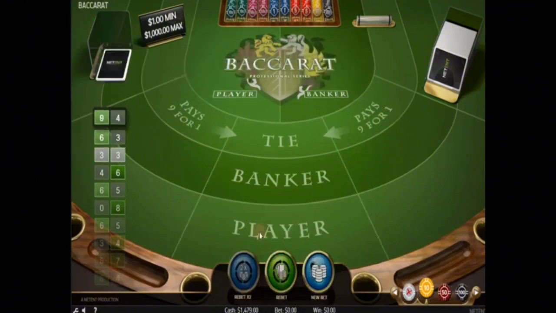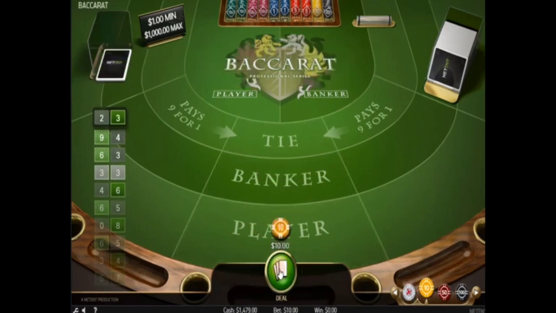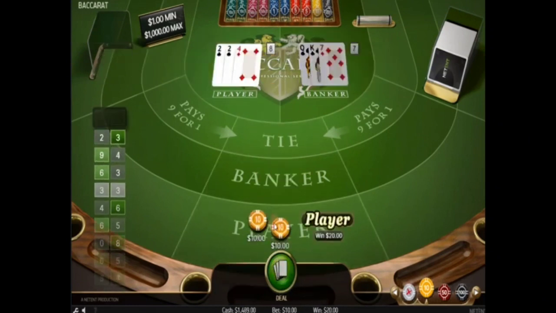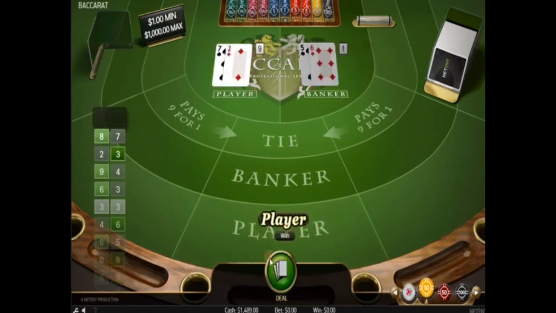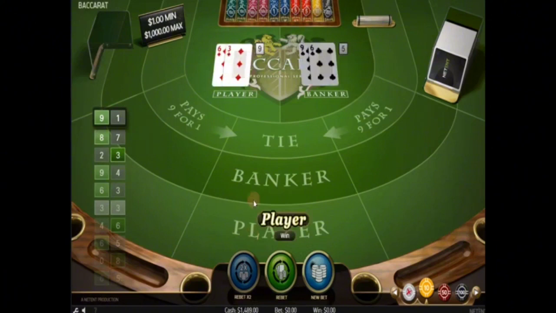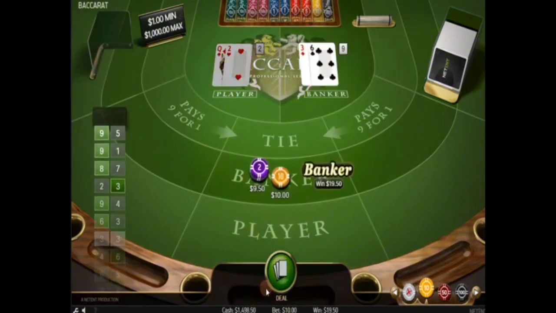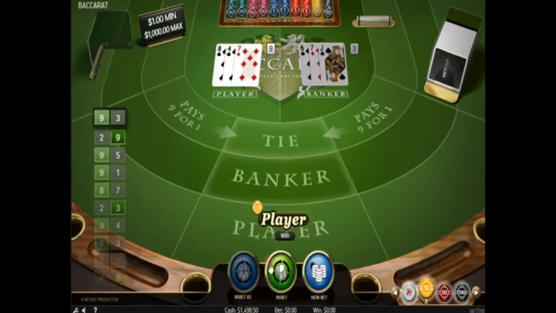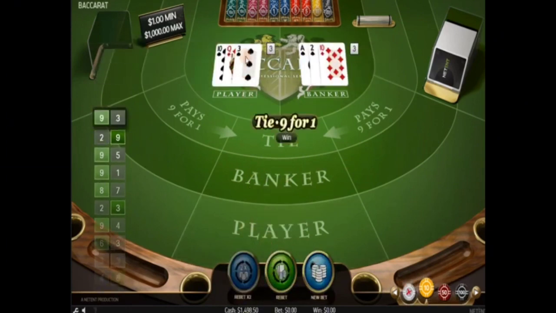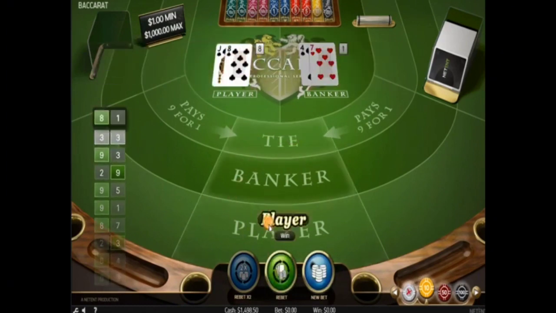Player 1. Player shows an even number. Cash flow there. All right. Player 1 again. Player shows an odd number. Cash flow there, guys. We're almost at the goal. Player 1. Player shows, we don't count ties. Player shows an even number.